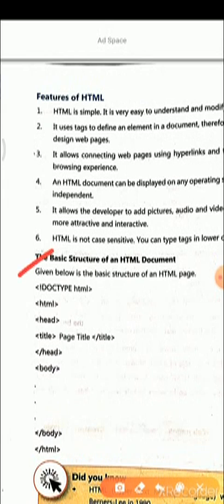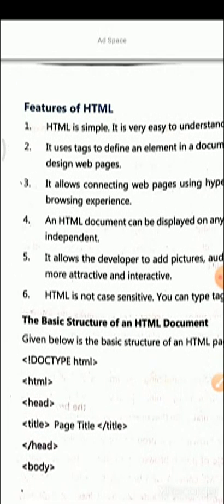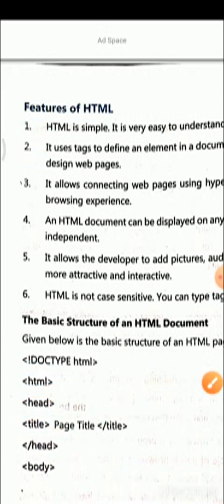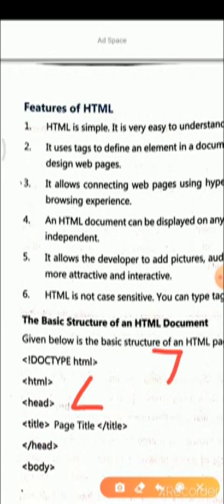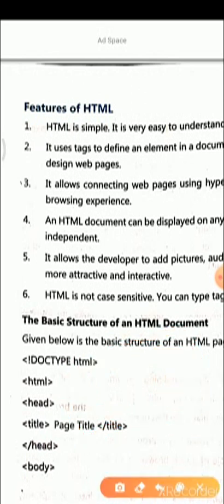Now we'll go to the next thing, features of HTML. We are at the first program also, but before this, the features of HTML. Like Python, HTML is also easy, simple, understandable, and we can quickly do a program in HTML. Now, it uses tags. See, these are the tags. How to identify tags? The thing which is in between these two brackets is called a tag. This is the HTML tag, this is the head tag, this is the title tag, this is the body tag. So HTML uses tags, which makes it easy to design and easy to code.